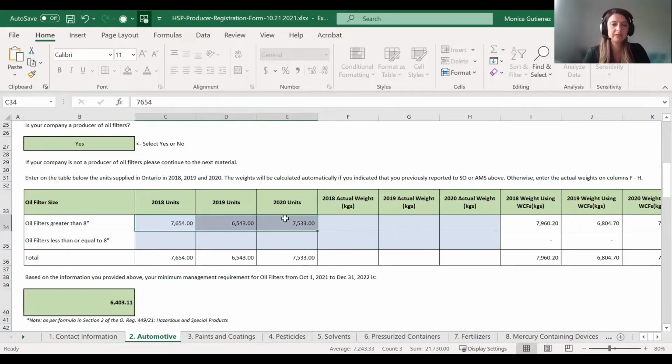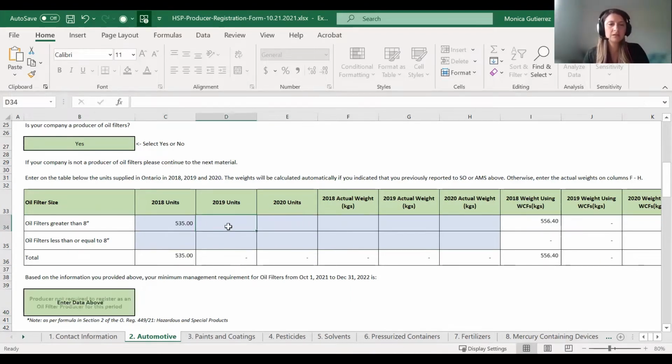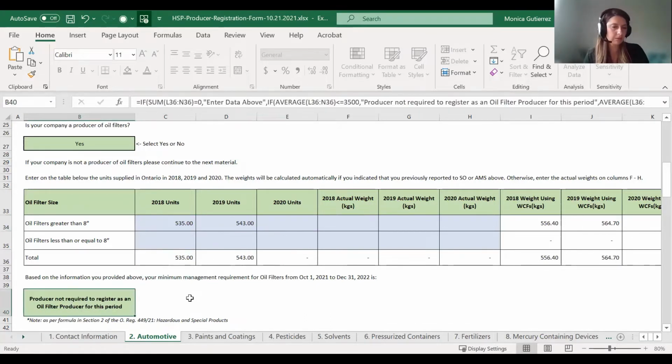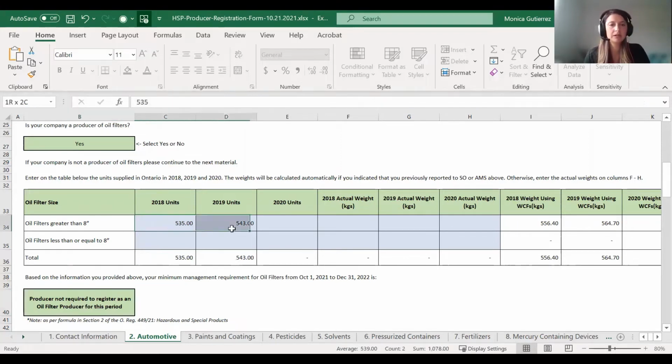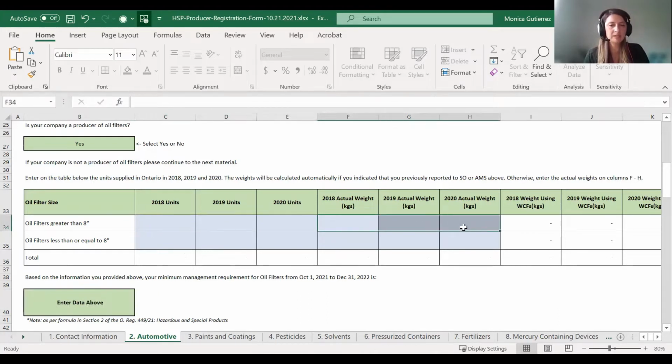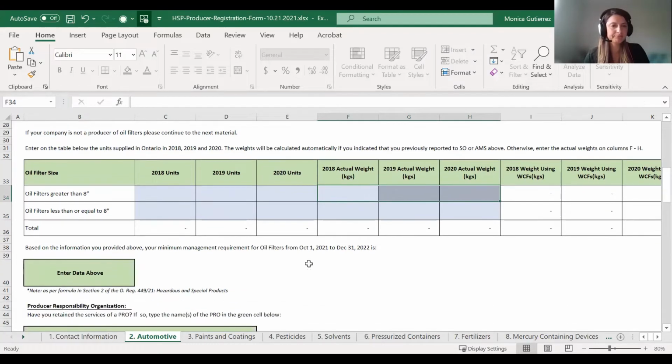But if I enter smaller quantities, you will see a message where it confirms that you are not required to register. If you decide that you also prefer to report on actual weights, you will be entering the weights in here. And there's no need for you to enter the units, just the weights.